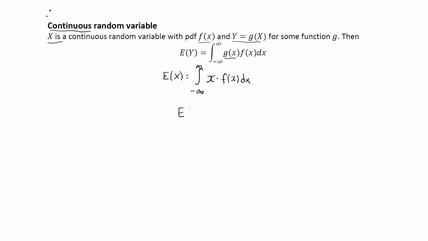It is still true that the expected value of Y is the integral from minus infinity to infinity of y times the PDF of Y, dy. I put the y here just to remind myself that it's now the PDF of Y. That is certainly still true. The big advantage with this formula is that I don't have to find the PDF of Y. And in many cases, that's a pretty difficult problem. So it's just a really nice shortcut, finding the expected value of a function of a random variable without finding the distribution of that function of the random variable.